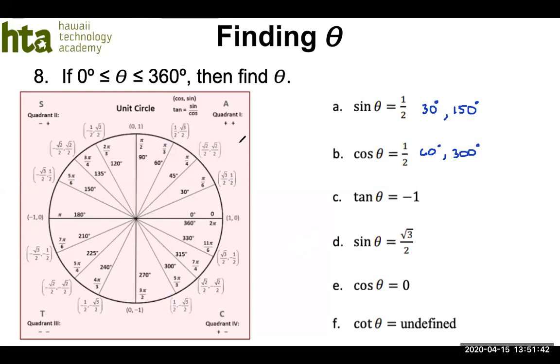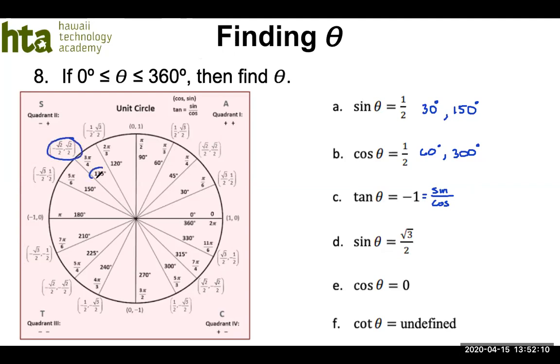All right, what about tangent of -1? So that means we had to divide sine over cosine to get -1. So in other words, the sine and the cosine have to be the exact same value, but one of them has to be positive and one of them has to be negative. That's the only way this could have happened, is if one of the values was positive and one was negative and they were the exact same. So let's find anywhere where they're the exact same, one positive, one negative.